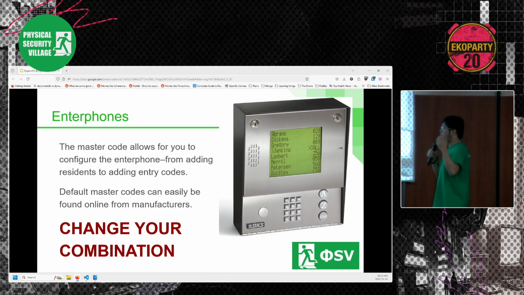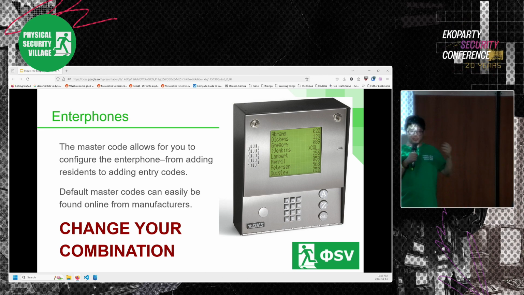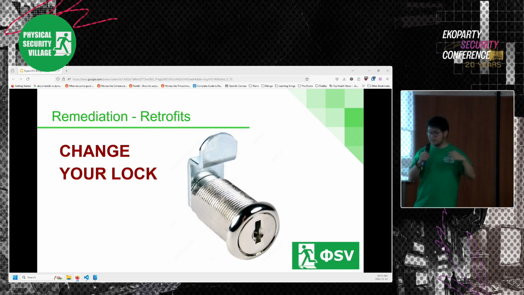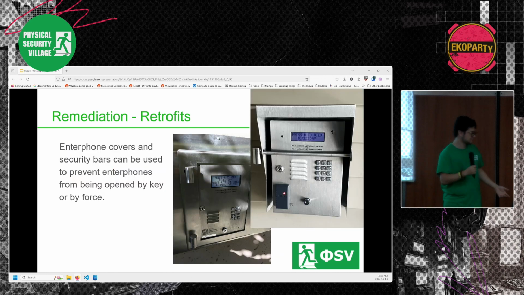You can very easily change the default master code. You can very easily change the key-to-lock locks, and change your locks. You can also get these enterphone covers and security bars to prevent enterphones from being opened by force or by key.